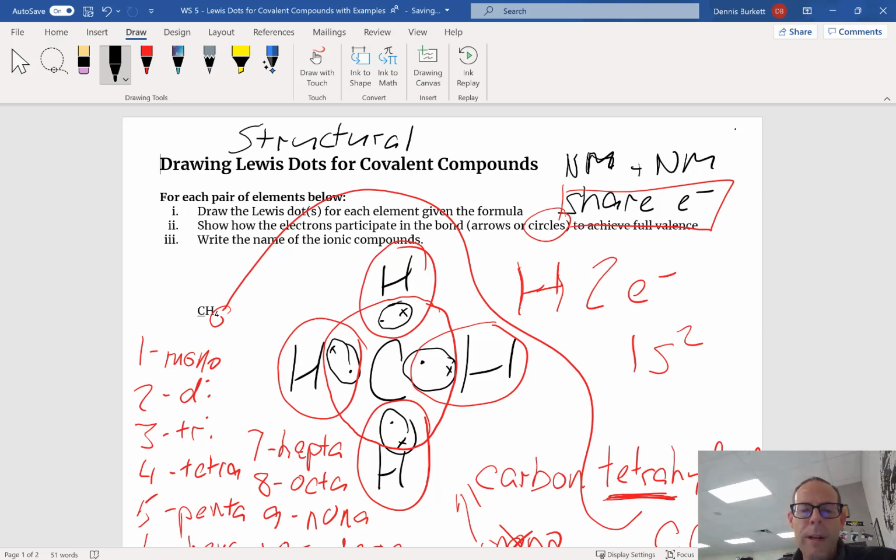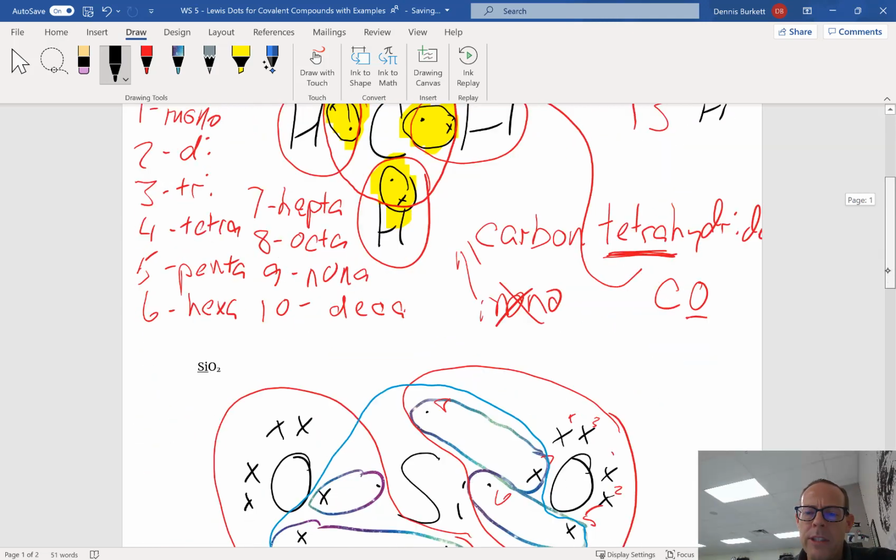Okay, so essentially, where we're sharing two electrons, that is a bond. Okay, and a bond is going to be represented with a dash. So, to draw the structural formula for this messy thing right here, I would simply do C dash H dash H dash H dash H. Okay? And that's the structural formula for CH4. So, where we've drawn a circle to share, it becomes a dash in the structural formula. I know there's lots of writing on that one.